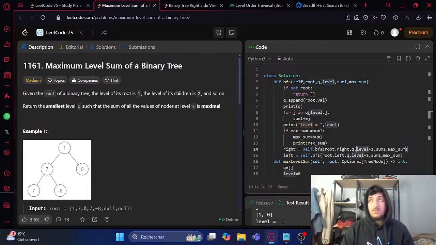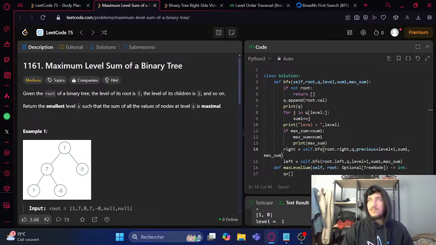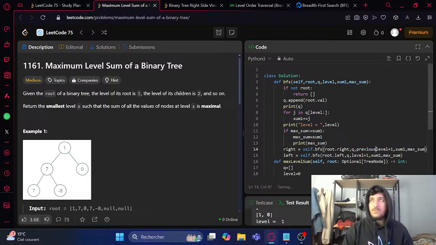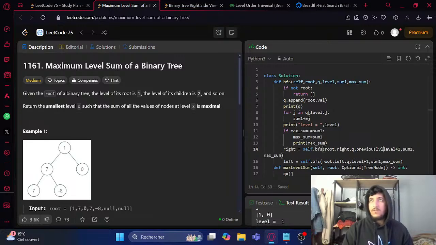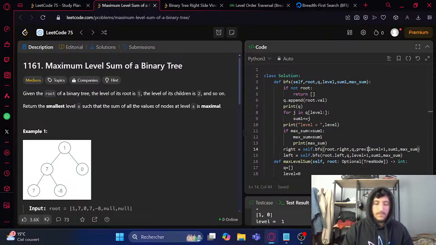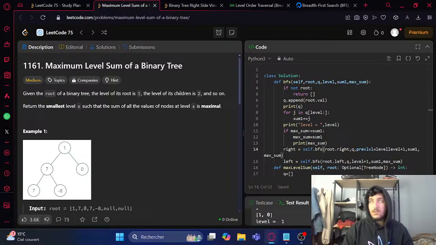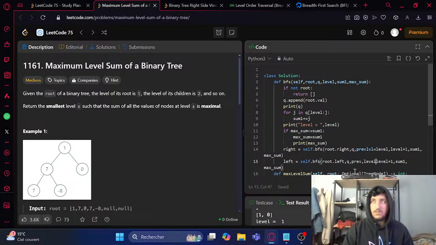Okay, so I'm going to pass a non-positional argument, I think it is. So previous level, okay, so prev level equals level. But in this, can I do it like this? So prev level.